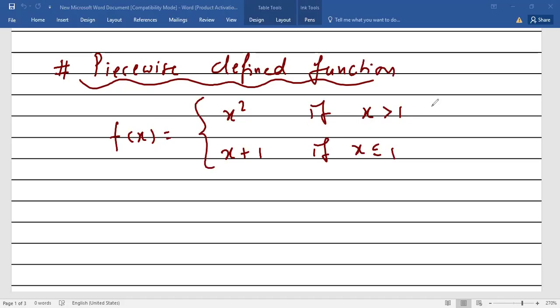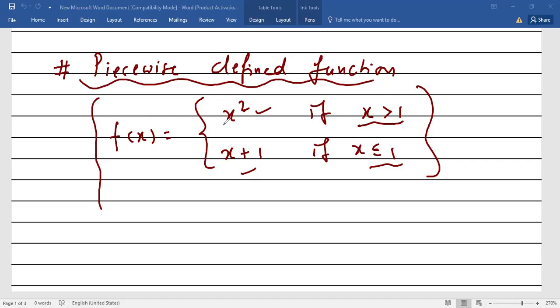So here you can see that for particular values of x, you have to define one function, and for other values of x you have to define another function. Such a function is called a piecewise defined function. Now, what is its domain and range? That depends on the specific given question. The question will help you in determining the domain, range and other properties of the entire function. It is just one example.